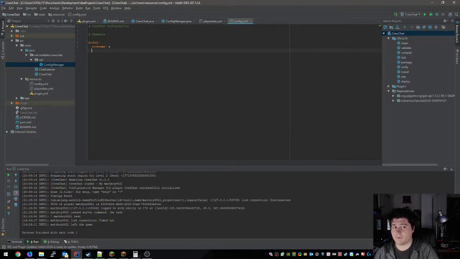You can password protect channels, but I want to just have permission-based channel entering and exiting, so I don't care about that. Color for the channels, yeah, I guess color would be useful.